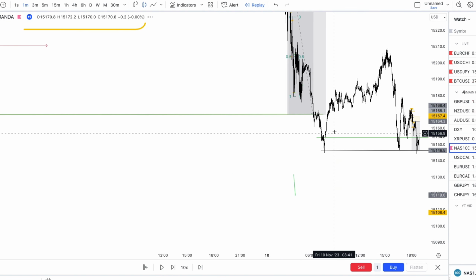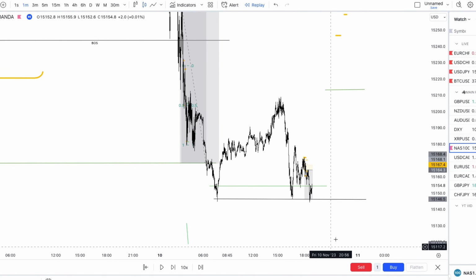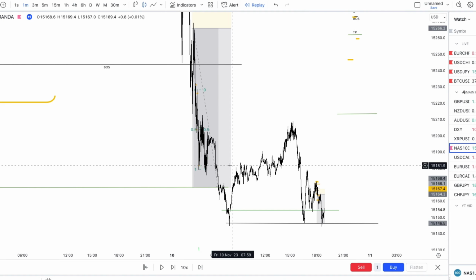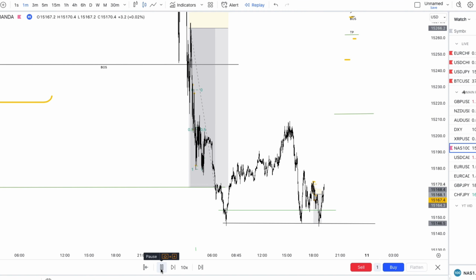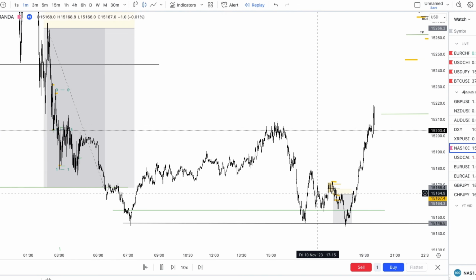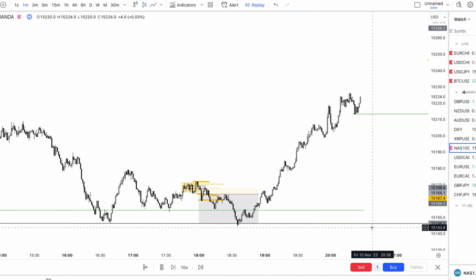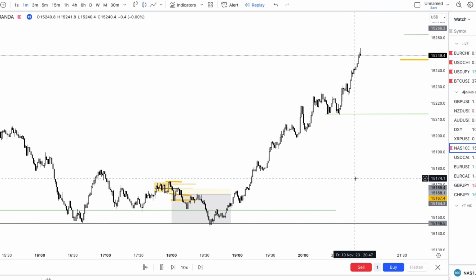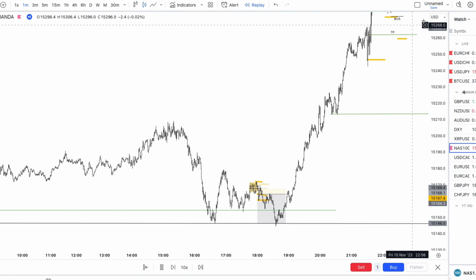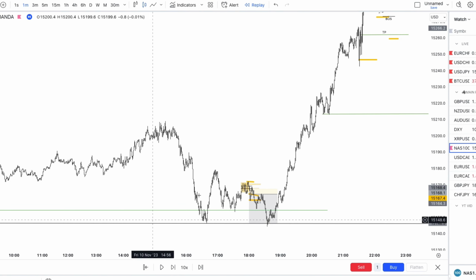I wanted to do it again, but I realized it was going to go back up because I saw this liquidity still here, technically still valid. So what price ended up doing was it reversed and went back up, which is exactly why you want good risk management when you're trading, guys, and you want to make sure you're doing the proper steps. If I didn't have risk management right there, the market would have kept going up like it's going up right now. I would have lost my whole account. That's why it's important to have a stop loss, guys.